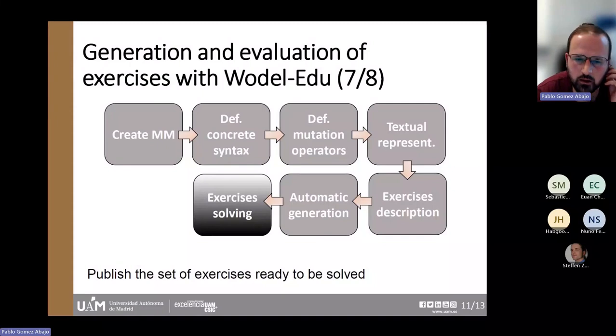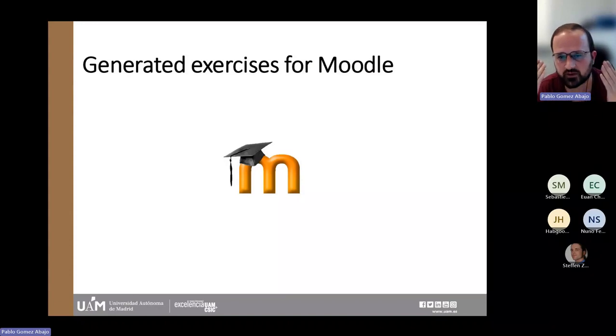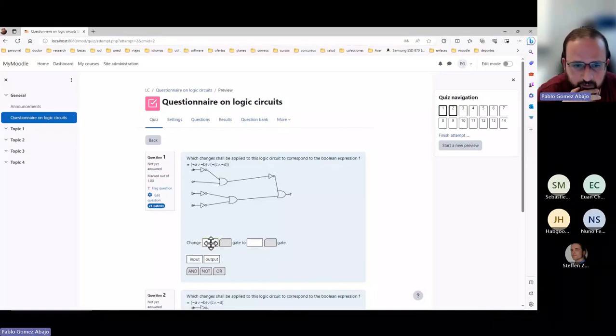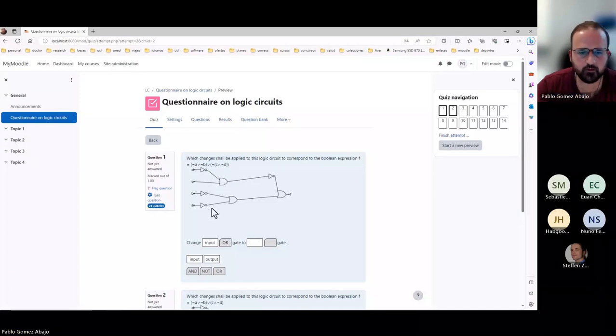And well, now we can proceed with the part corresponding to the students. We have generated the exercises. Now the students can complete these exercises. This exercise corresponds to the text drag and drop kind of exercises. So, this is in the Moodle platform.